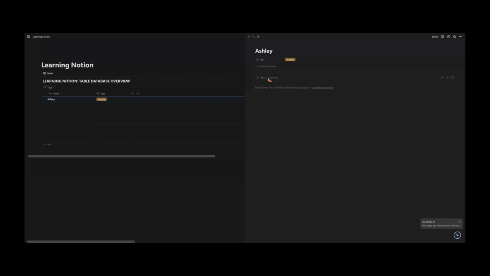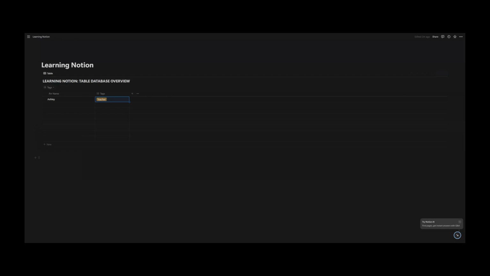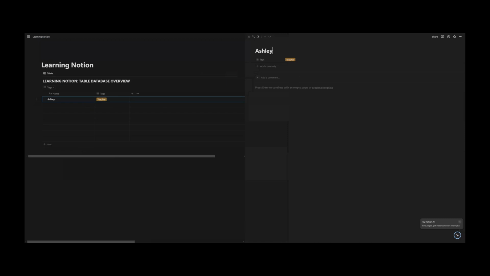If I need to add a comment, I would add my comment right in there. And then if I need to, let's say I needed to do a checklist, I could go in and add in my checklist here, or whatever information you need to enter in here. You might not need to enter anything depending on what you're using this for. But if we go up here and we close our side peek, you'll see that all of that information in the top section of our side peek that we entered is right in here. And if we need to open that up again, we'll just open in side peek and it'll open up for us.